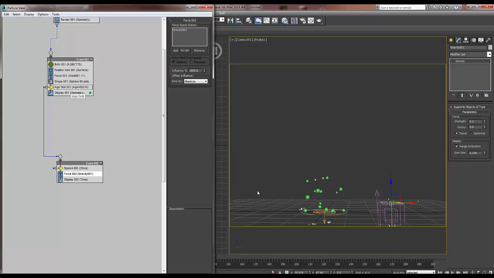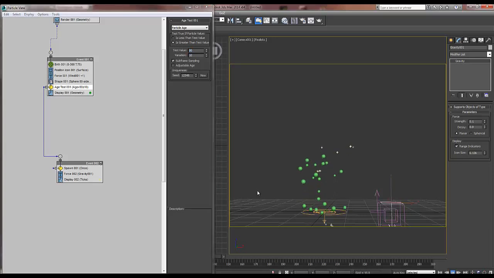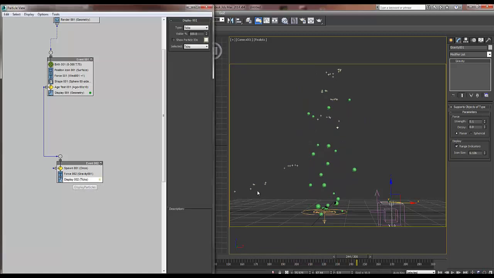Maybe let's make the age higher here a little bit. Maybe put it to 90, so at least you can see a little bit of our particles. Okay, and we don't need those, we need them to display its geometry too. Okay, we need to scale them down.